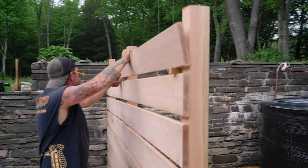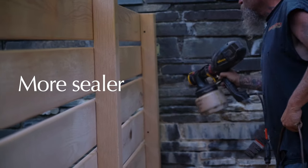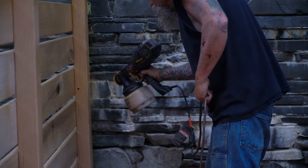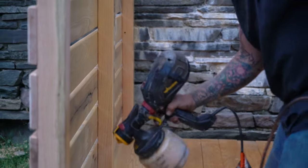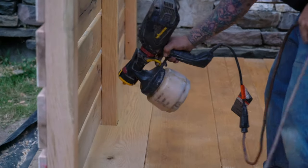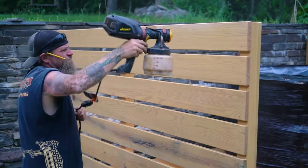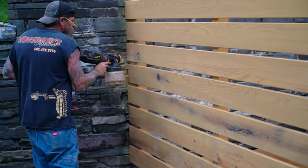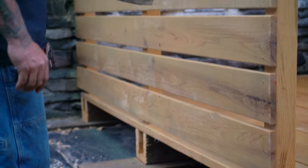Well, we're right back to doing our repetition, our blocks, our boards. We'll finish off with our sealer, timber oil. This thing might be on its last leg. Again, you want to get all of it.